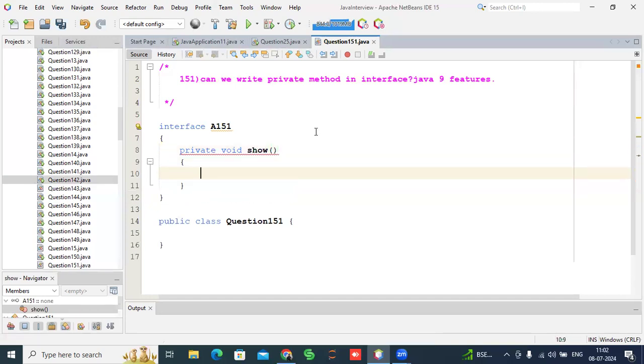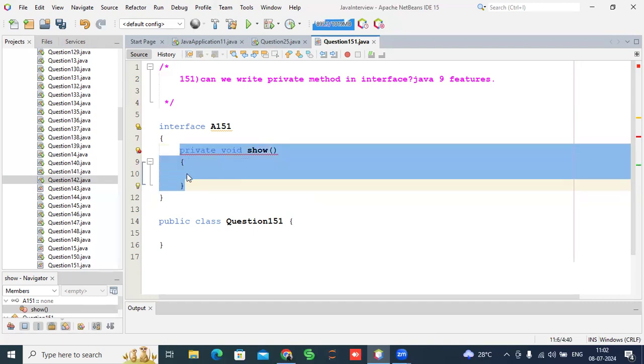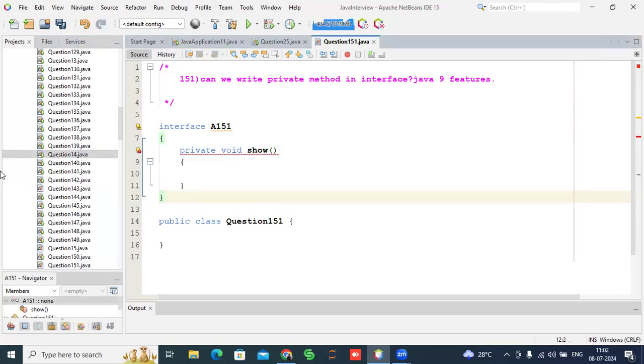Now you can see, I'm getting an error: private interface methods are not supported in source set. Use Java 9 or higher to enable private methods in interface. So you may get this kind of error, because my NetBeans is using Java 8.